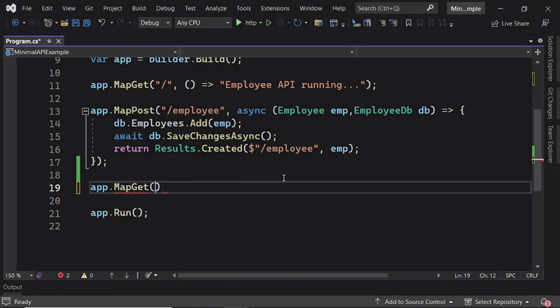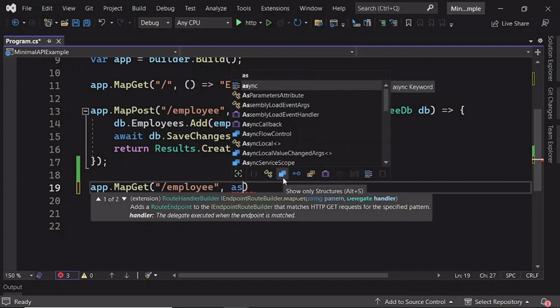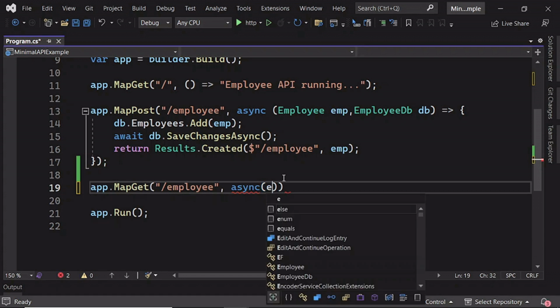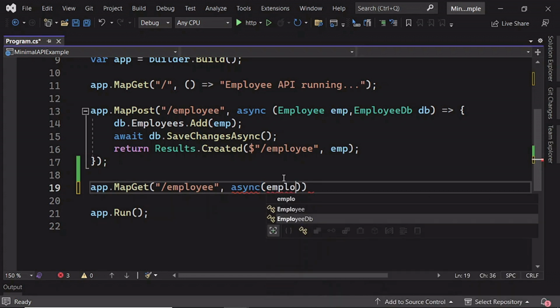App.MapGet employee async. Here I am taking DB context as a parameter for accessing the employee DB.